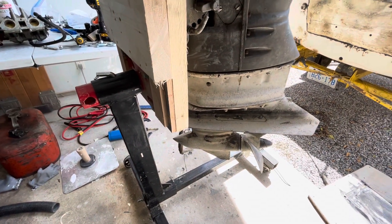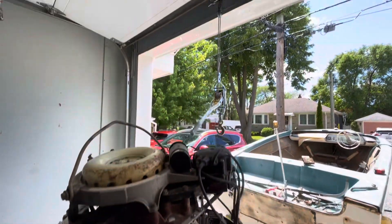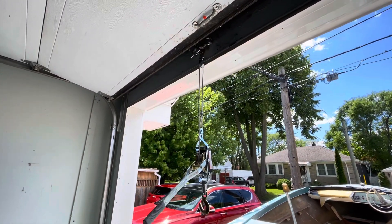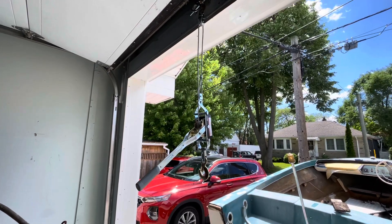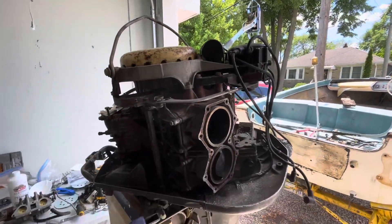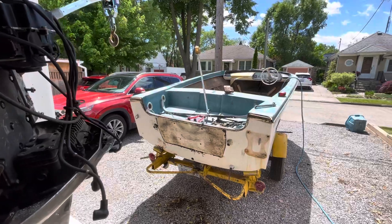Just to clear the propeller at the bottom. I actually didn't rent a hoist — I drilled some giant bolts into the cross beam of my garage and used a come-along to crank it up. It worked pretty well; the bolts barely moved. I guess the engine isn't that heavy — it's not over a ton, that's for sure. Anyway, the engine's off the boat now so I can actually start working on the hull.